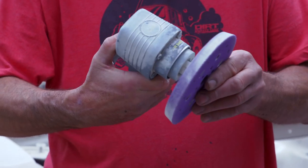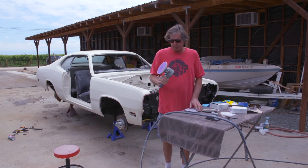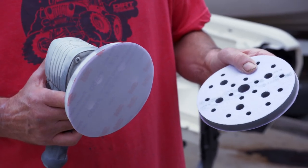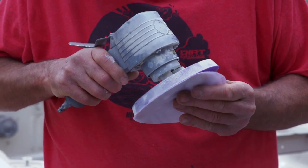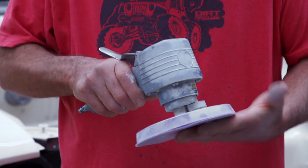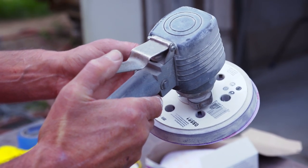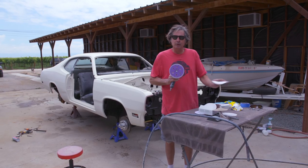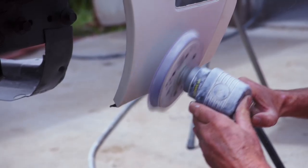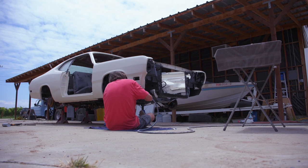These days, you actually use your DA sander — that's the same kind of sander you use for a lot of body work. What you do is replace your regular DA backing pad with this special hook-and-loop setup, and then you can use this super expensive hook-and-loop, which is basically Velcro sandpaper. I've got 1,000 grit and 1,500. 1,000 is probably a little coarser than a lot of guys like these days, but it'll really level a lot better than a finer grit sandpaper. I've just got the bottom of this fender left to do.